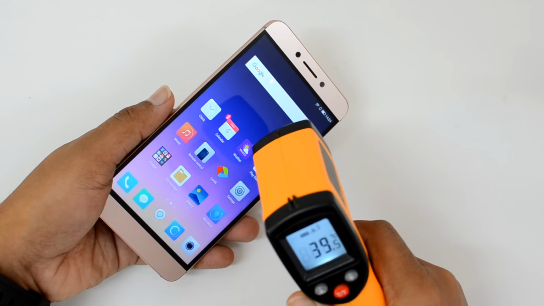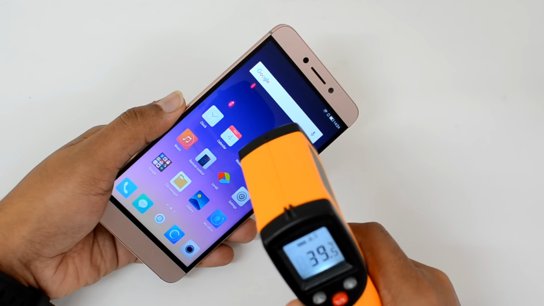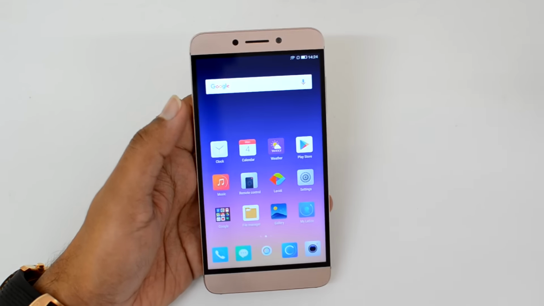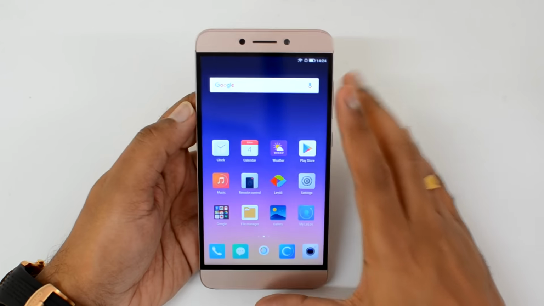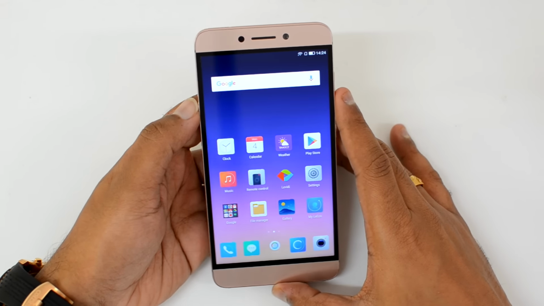So just let's see the display. Here again it's 39. Maximum is 40. We can't really go beyond 40. So there is no heating on this device and the temperature is well under control. So heating isn't an issue on the Le 2, and the gaming performance was quite good on this device.